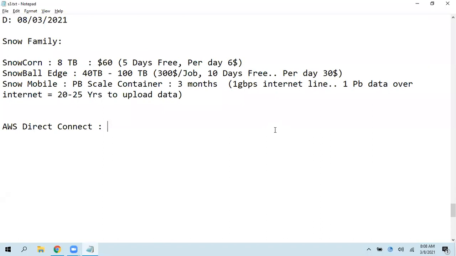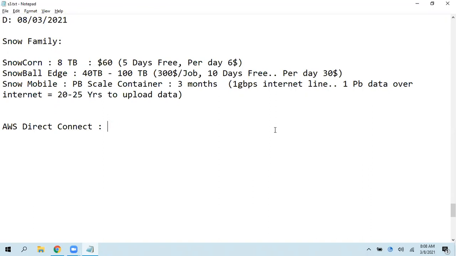AWS will provision this Direct Connect line through their nearby partner, so we get fiber connectivity from the AWS environment to our local environment. Amazon places a device in our on-premise environment. You don't need to depend on internet connectivity; without it, we can access all our AWS resources using Direct Connect.